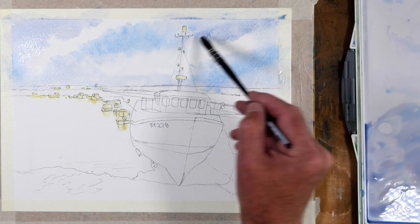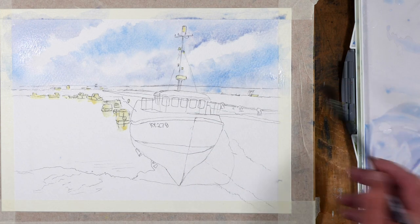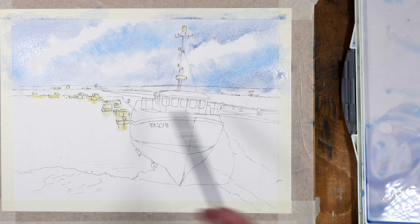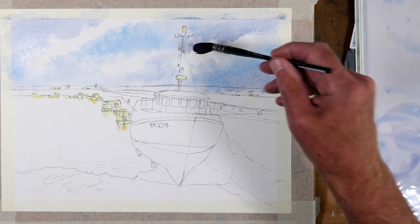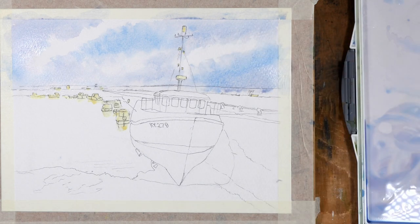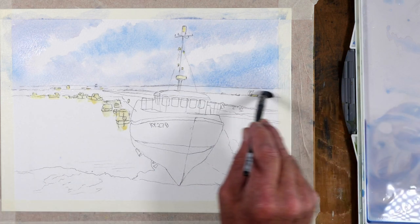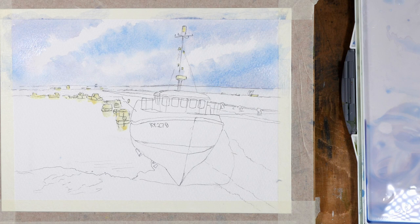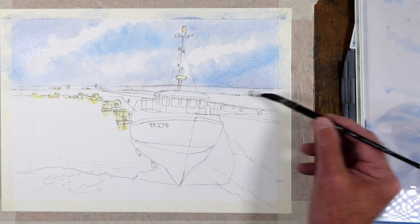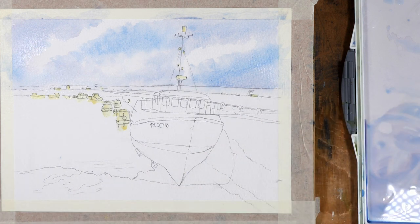Give that a little bit more strength there, in this right hand corner. Let's lift out a little bit there, soften that. Just with a damp brush, just take off the edge of that pool of water there. I've got the board at an angle of about 35 degrees, so gravity is having some effect, but you can stop that just by lifting out the water. That's going to be darker anyway, that's the harbour wall there. And I think that'll do for the sky.